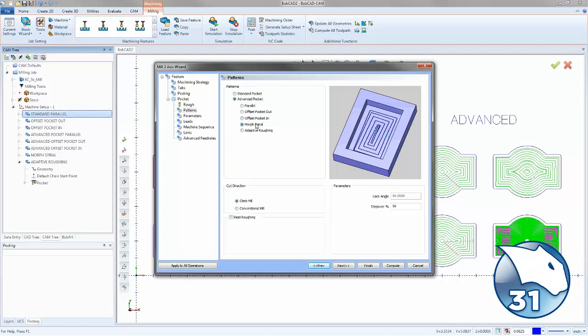And then we have the morph spiral. Now, the morph spiral has been created to maximize the efficiency of the offset pocket. By morphing the offset shape into a spiral, we help to eliminate the slowdowns of those linking motions. And then we still have our adaptive roughing.